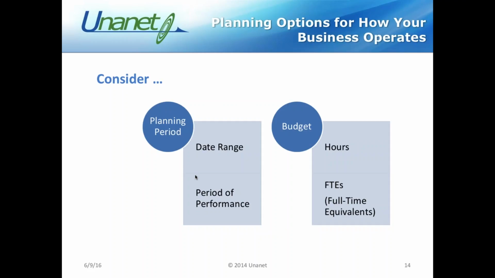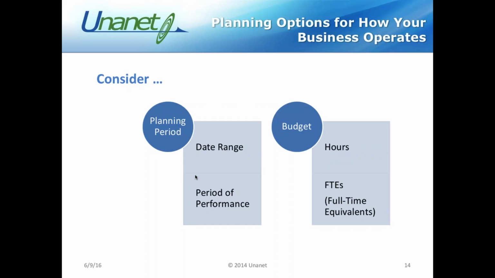You might put them on period performance, or just have time for the duration of that project, because they're going to work on a range of hours for the entire project. The other option is, how are you going to budget or plan those hours? Is it going to be based on hours, or on a percentage, a full-time equivalent, an FTE: half-time, 0.5, or full-time, which is 1? Or maybe you have a ramping up and a ramping down, so 0.5, 0.75, to 1, and back down again.